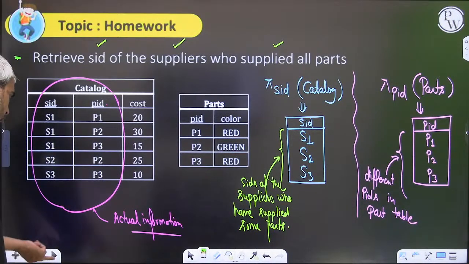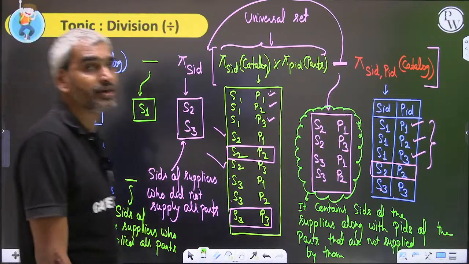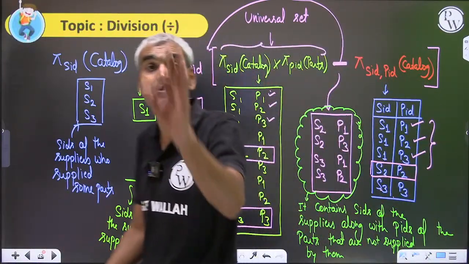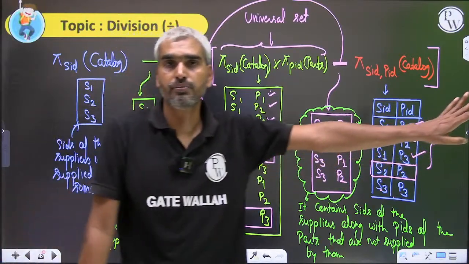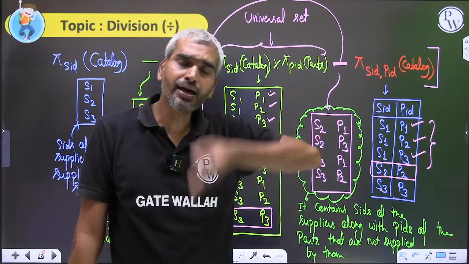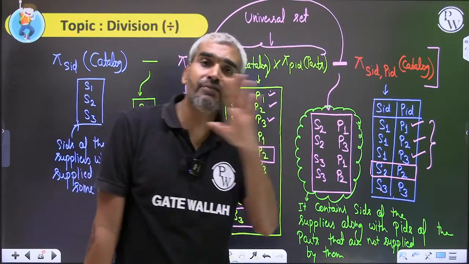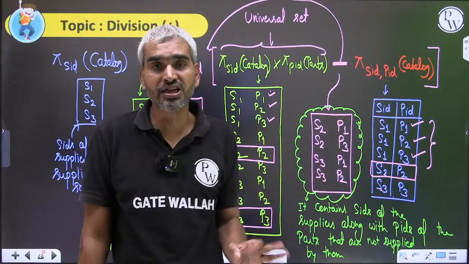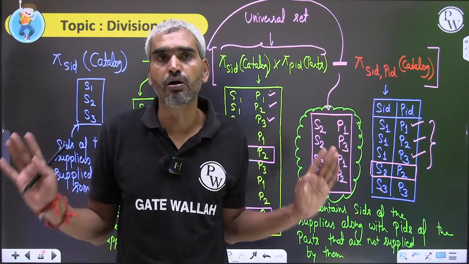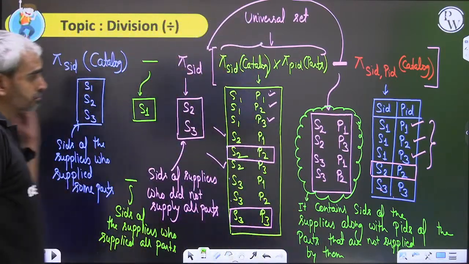So that's the idea. Whenever we are writing a query to retrieve any specific information from the database, please make sure that your query is a generic query. Otherwise, that query will be considered wrong, no matter what. If your query is not a generic query, that is, a query that can be applied on all the different instances of the relation, then the written query will be considered wrong. Make sense? Clear?